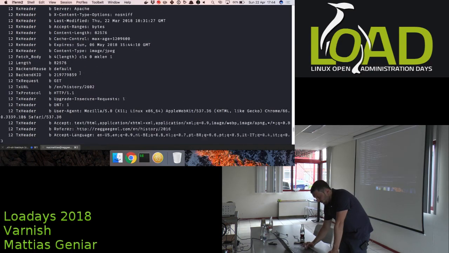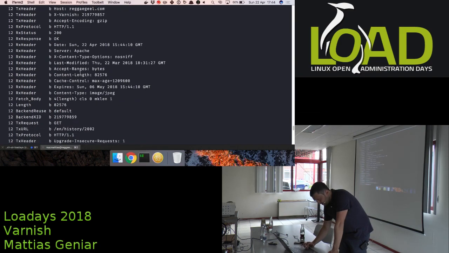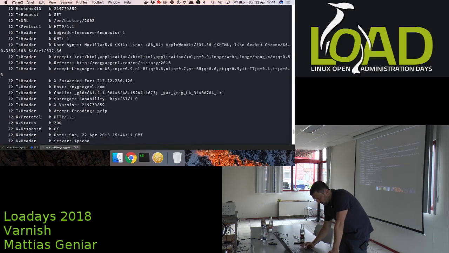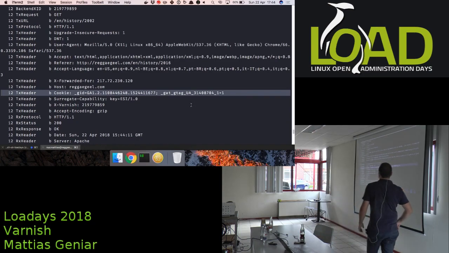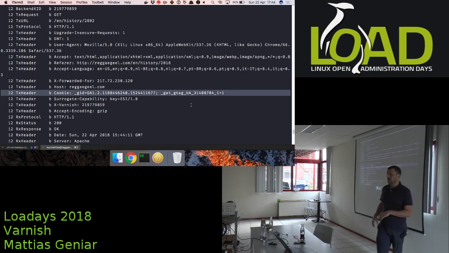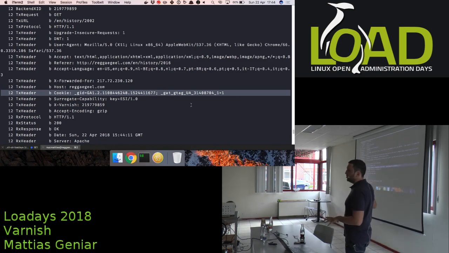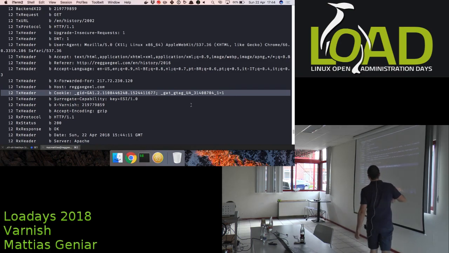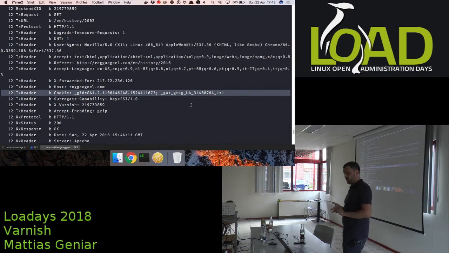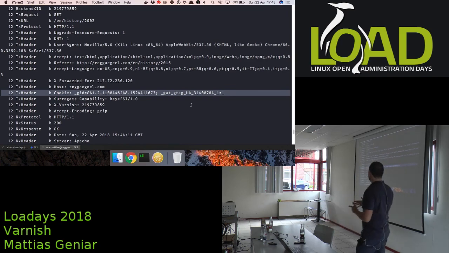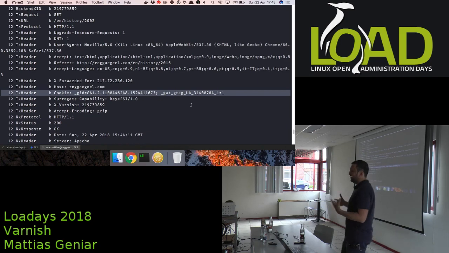This is a fairly boring request because, unless I'm missing it, there are no cookies. Ah, there you are. So, cookies. The power and the evil of the internet. Semicolon separated, so you have your key, value, and you can add whatever you like in this. This is the part that needs most of your cleaning up. This, GAT stuff, GID stuff, all of these are tracking cookies. Which is a fun exercise if you just look into the browser what cookies are being set for a particular page. But these pollute your cache hit rate.